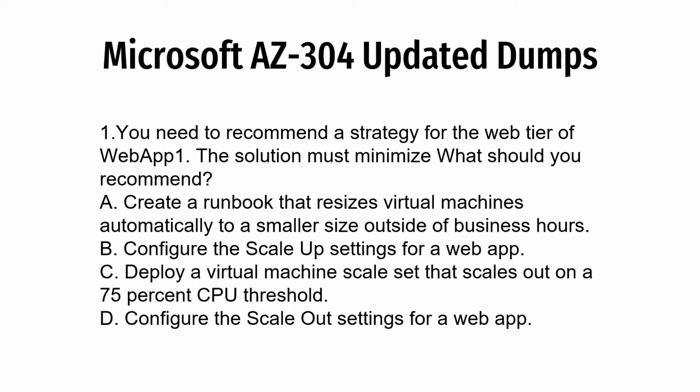1. You need to recommend a strategy for the web tier of Web App 1. The solution must minimize. What should you recommend? A. Create a runbook that resizes virtual machines automatically to a smaller size outside of business hours. B. Configure the scale-up settings for a web app. C. Deploy a virtual machine scale set that scales out on a 75% CPU threshold. D. Configure the scale-out settings for a web app.